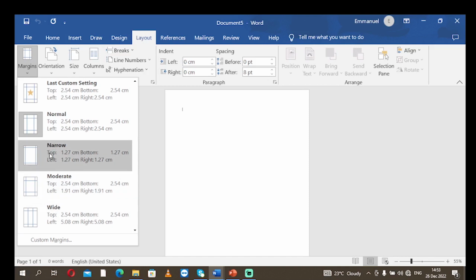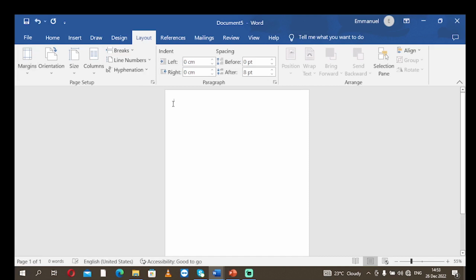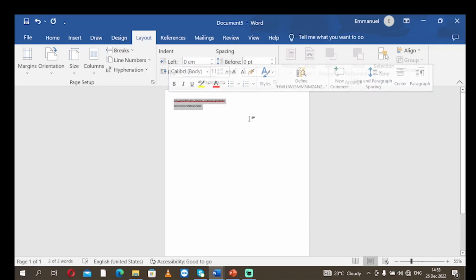So when I choose narrow, you can see my cursor moves from where it was somewhere here, now it is up here. It means when I type something there, you can see it starts from there.